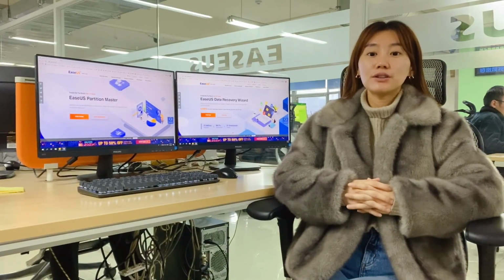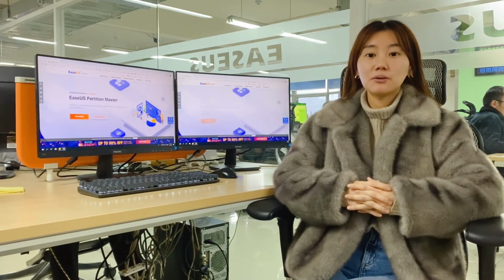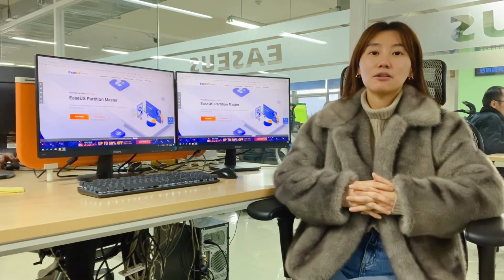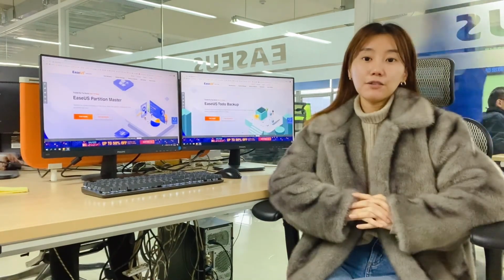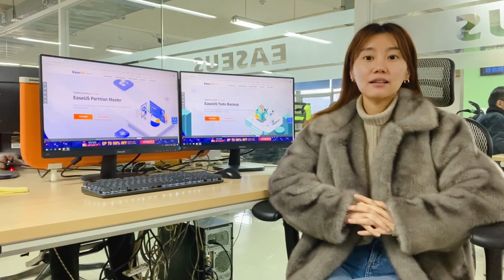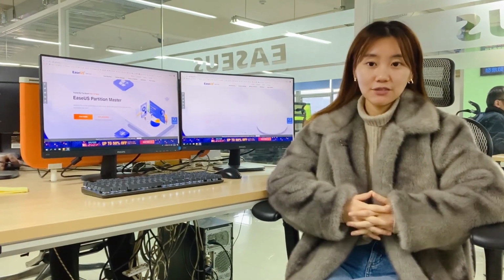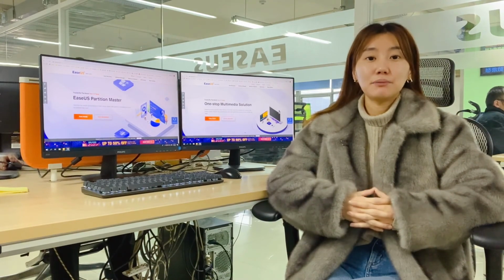All you need to do is connect all the disks to a Windows computer, prepare another disk with sufficient space, and wait for the magic to happen. If the RAID unfortunately corrupts and the data is not accessible, maybe you can give EaseUS manual recovery service a shot, and I believe you will be impressed.